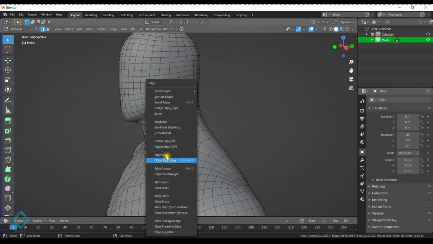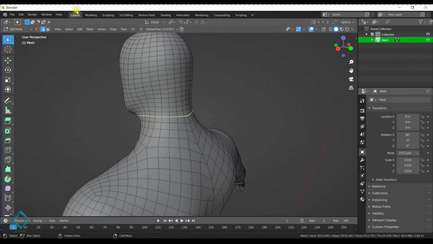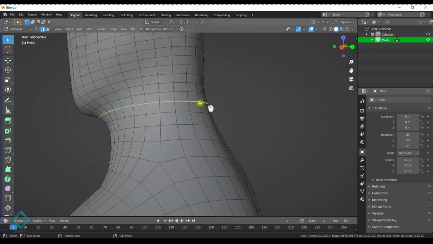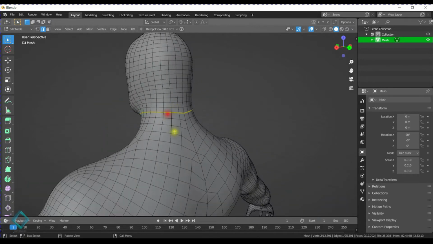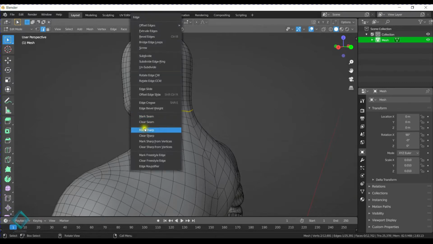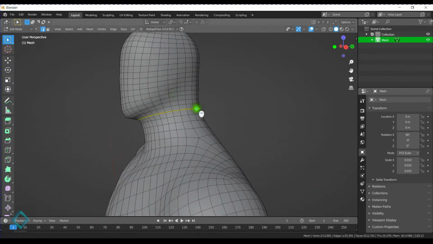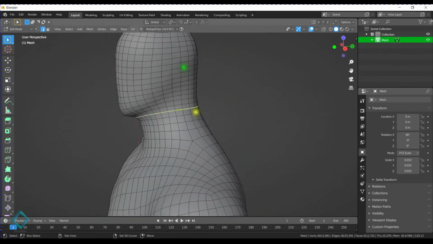Control E again, and then you're going to look here for Mark Seam. A seam is just like, how do you call those, tailors, they make seams on the dresses and all that stuff. So this is the same thing. So we're going to mark a seam. Yours might be red, that's the default, because I have a theme here in Blender, but yours probably would be red, which is the basic theme, and blue is, let's find it out, sharp. Blue is sharp for you. My sharp is green. Okay, so yellow here is the marked seam.